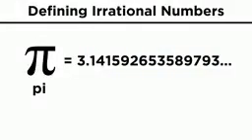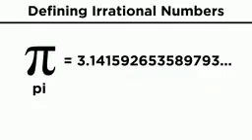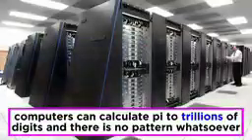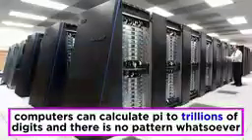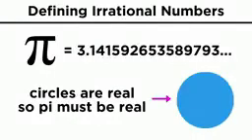Other irrational numbers include pi, which is the ratio of the circumference of a circle to its diameter. We all probably know the first few digits of pi, which are 3.14159, yada yada yada. Again, this number never ends, with no pattern whatsoever in the digits. And it's not for lack of trying. Mathematicians have checked. With computers, we can calculate pi out to literally trillions of decimal places, and the numbers are random throughout. Once again, even though pi is irrational, it is a real number because circles are real, and all circles have a circumference. But we will get to triangles and circles when we start looking at geometry right after this.